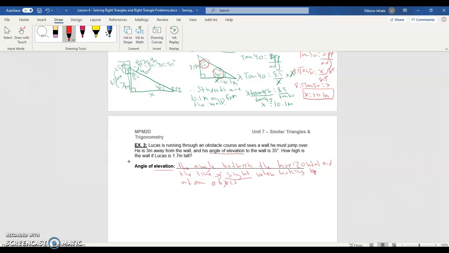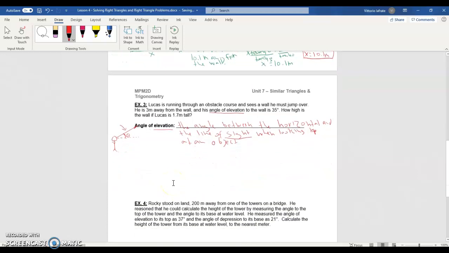So suppose there's a person standing here. That person is looking up. This would be the horizontal line, the horizon. This is the line of sight. This angle in between the line of sight while looking up and the horizon, let's call it theta for now, that would be the angle of elevation. So in this case, we're dealing with a scenario that's an angle of elevation scenario. So let's see what we can figure out.